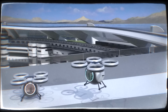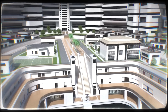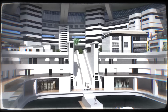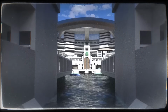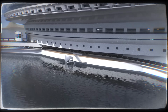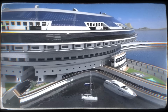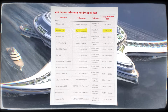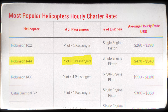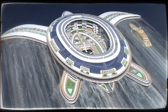Because really, who do you think would consider buying property on this thing? Rich people who think the world is coming to an end. The sea levels rising isn't a problem as long as you're floating on it. If this project would ever become a reality for some reason, it would immediately become a doomsday bunker for the top 1%. Yeah, that explains all those yachts all around, and those helicopters everywhere. You think you'll be flying in those? Be my guest, for $500 per hour in your average four-seater. No, there would be no regular people on this thing, nobody below a seven-figure net worth.